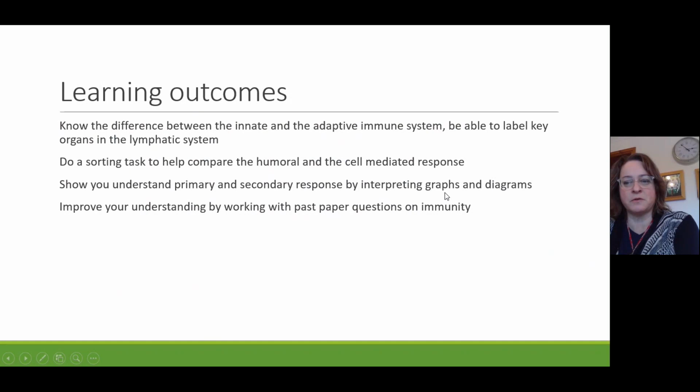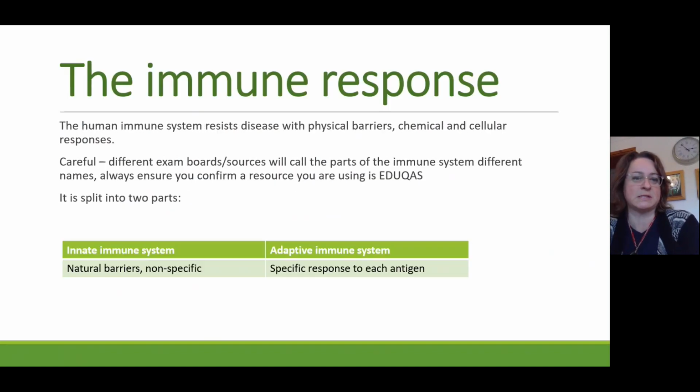There are quite some fun graphs to go with that, and I've got no idea what maths work they might want you to produce on that one, but we can see if we can find some past papers on that sort of maths work. I've got one graph that I want to look at with you as if you were the examiner. So let's start with splitting it up into your natural disease resistance against any potential pathogens, against anything you were to potentially have.